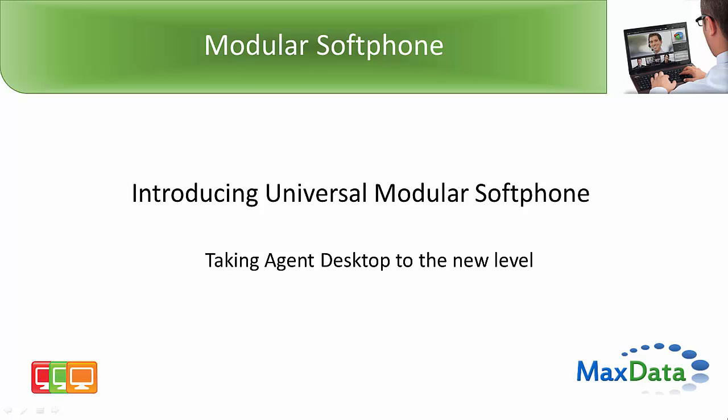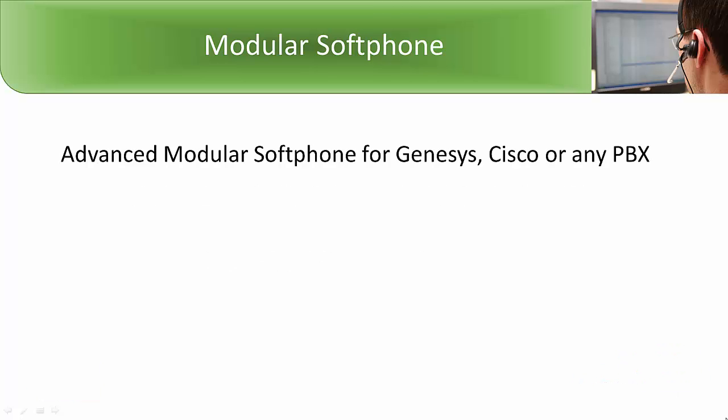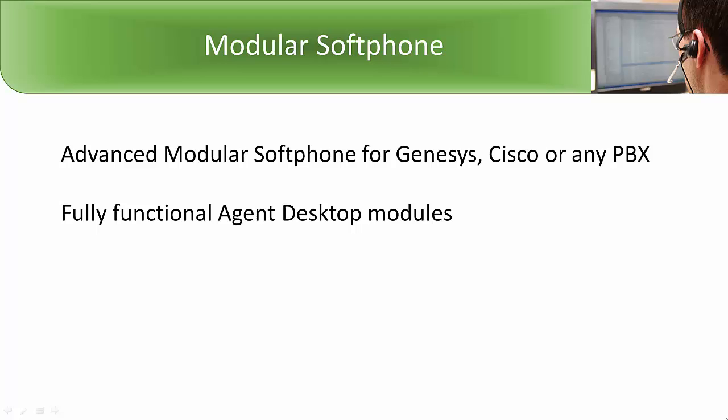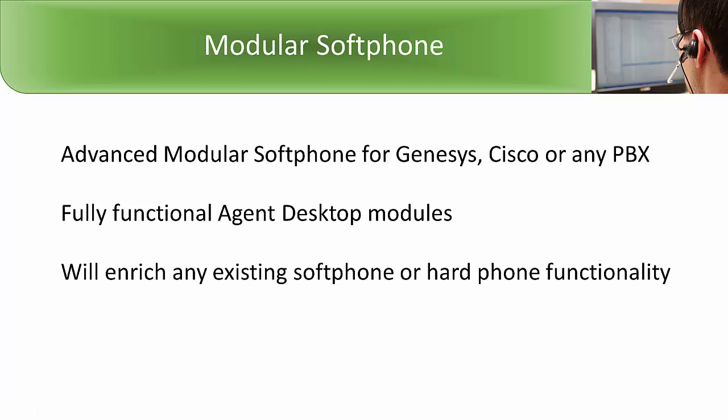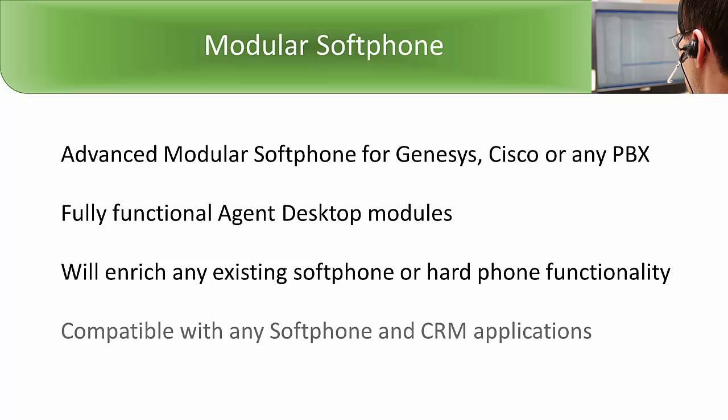Introducing Universal Modular Softphone for Genesis and Cisco. This Softphone application is broken down into fully functional modules that can be added to and work in parallel with any existing softphone or hardphone. Even if you have your softphone fully set up and operational, the individual modules demonstrated in this video will definitely add value to your organization.